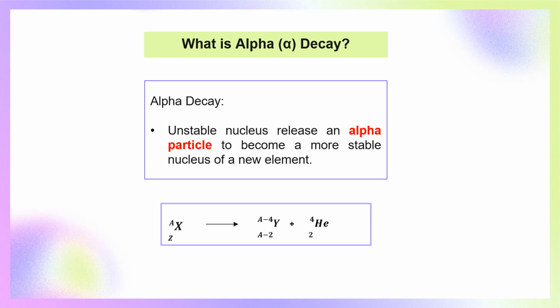As you can see, the nucleon number of the daughter is A minus 4 and the proton number of the daughter is Z minus 2. It means that after decay, the proton number and the nucleon number of the daughter plus the radiation together will become the original. This is the example of alpha decay where plutonium-240 undergoes radioactive decay and produces uranium-236. That means one helium will come out, and if you remember, helium is actually the alpha particle.